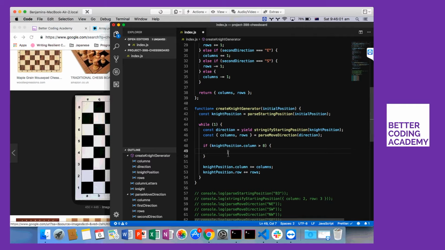So what I would suggest here, well, what would you suggest, first of all? How would you do this? We can move it below it. You can move it below it, and that's fine, you can get it working. But the problem is that you've already changed column and row. You've already changed these two values, because knight position is like a database. So you've already changed the values in your database, and then you go to check it, and if it's invalid, you roll it back. That seems like the wrong process.